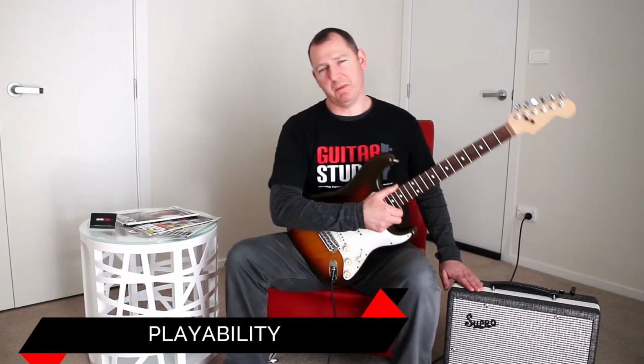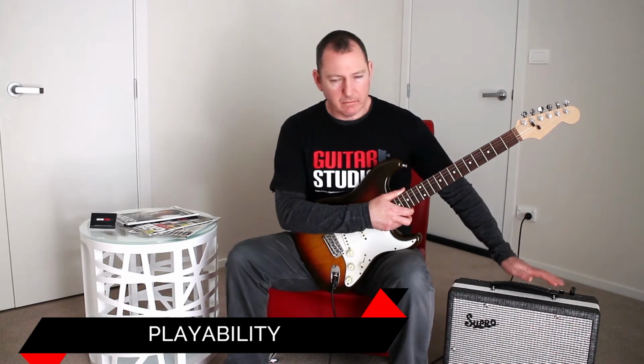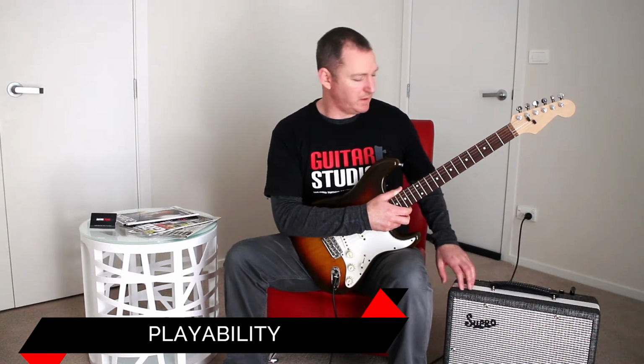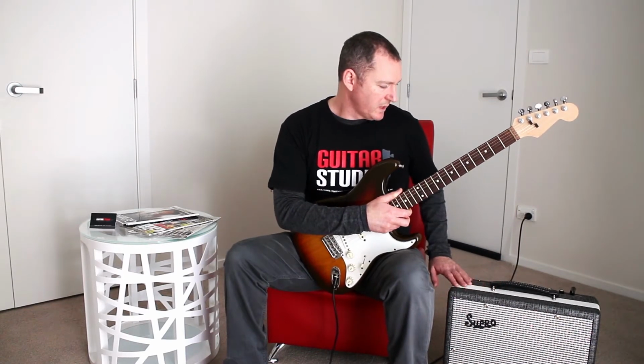Okay, so playability. With an amp, I suppose we're really talking about usability, because obviously you're not actually hands-on playing it. So the usability of this thing, it's a really usable amp, but it does have some specific uses, I think, that it lends itself towards. And the specific use to me, if it were me purchasing this, would be for recording.